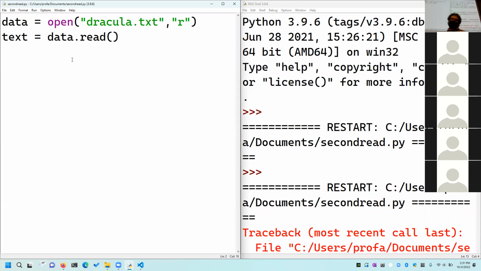So on Zoom, let's see. File not found, no such file, Dracula.txt. If you're getting a file not found error, then you either didn't spell it the same, or it's not in the location where you think it is. Trust me on that one.